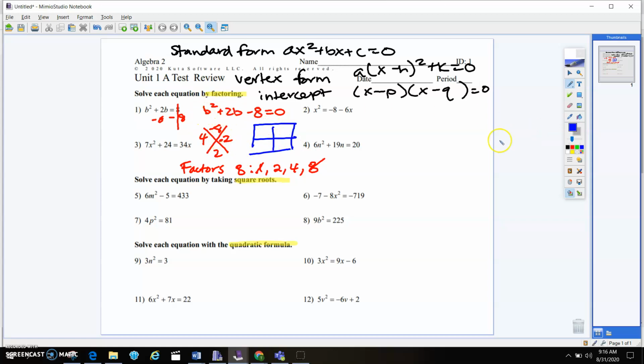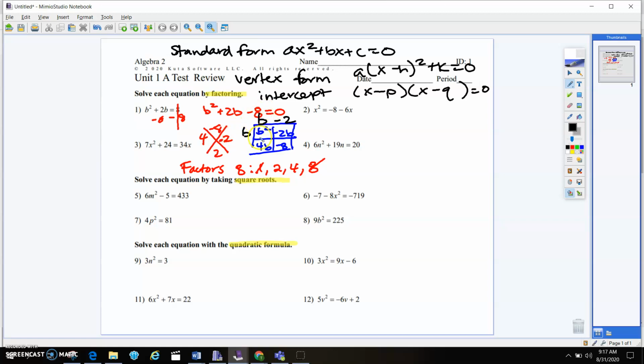So put it in the box. Remember, my first term goes in the first box, and my last term goes in the last box. These 2 terms that I just found, I'm going to put a b onto them and put them inside the box. I'm going to take the greatest common factor of the rows and columns. From b squared and 4b, I'm going to pull out a b. From negative 2b and negative 8, I'm going to pull out a negative 2. A way that I do that so quickly is I take the sides and multiply them together to give me what's on the inside.